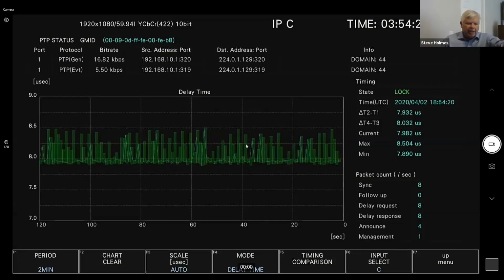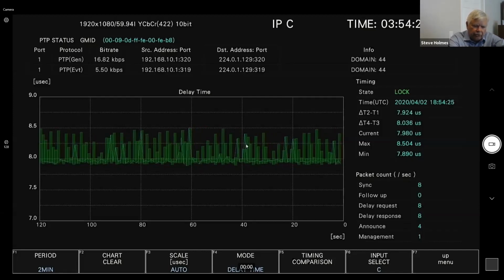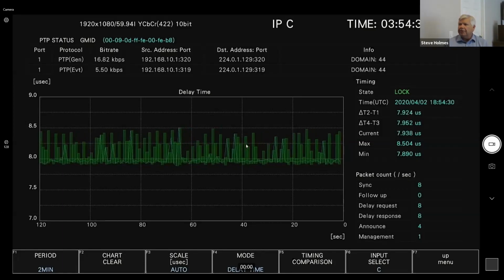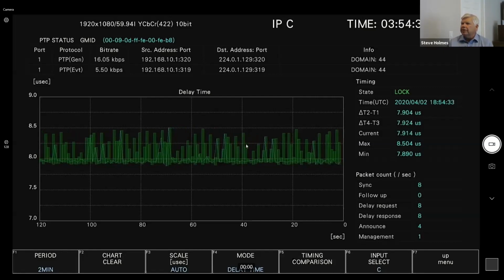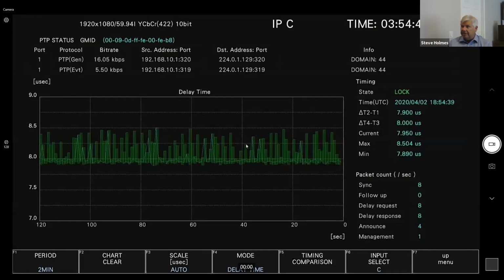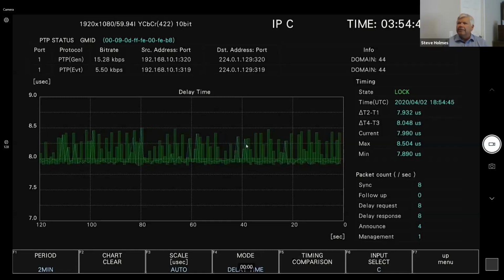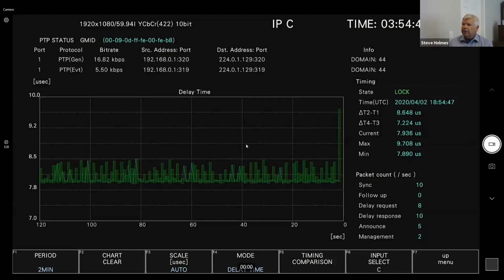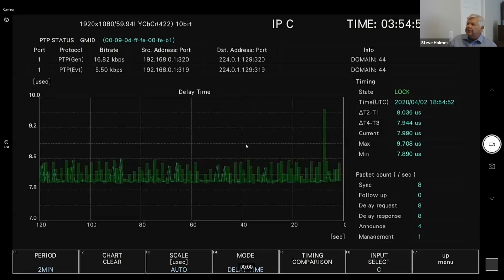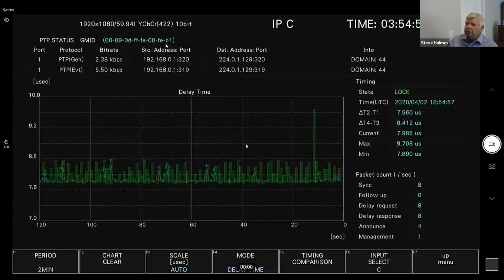the Grandmaster B8. I am going to try something here live, and we never know exactly how that's going to work, but it should work. I just disconnected the GPS from that particular unit. It is going to end up going to internal fallback. It's going to go to a clock class 7. Once it gets done with its clock class 7, the second unit is going to turn around and say, hey, and there it is. It just went to B1 from B8, and you can see a little spike when it changed, but not much. But now we're on B1.